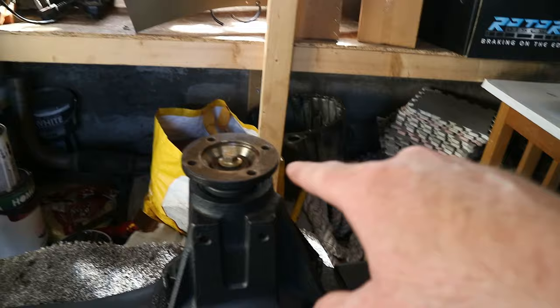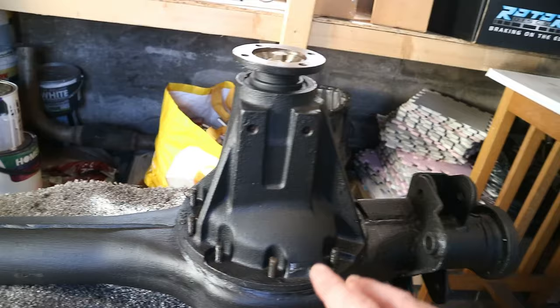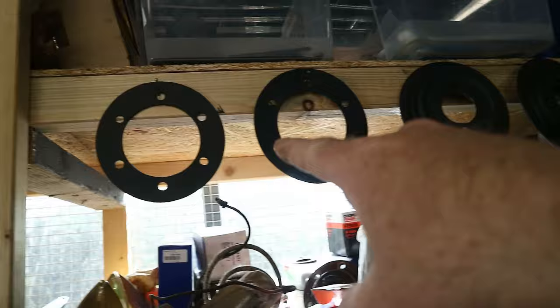So I've took that out, fit the four-prong flange for my 200 TDI. No, that's the rear, for just the normal prop shaft. And I've also painted it all up, fit a new gasket, and it's ready to be bolted down. The swivels have been painted up as well in the same stuff. And up here we've got the spring seats painted, the mud shields, and a little bit of bling for the swivels. And I've also painted the panhard rod over there when we get a bit of focus.